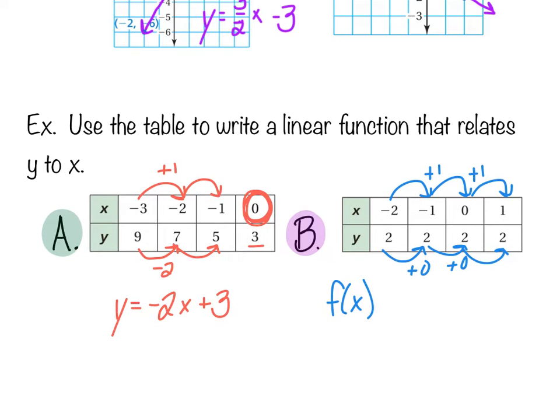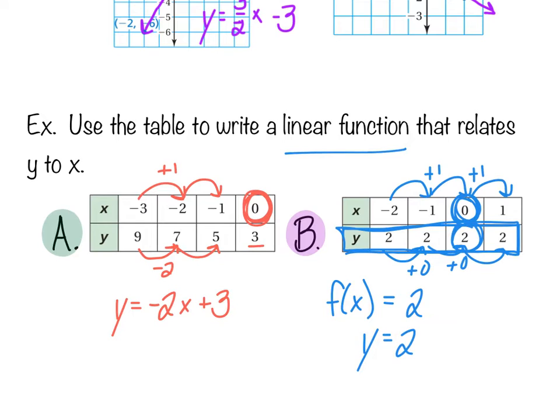So this is a horizontal line, which is still a function, but it's not going to have a slope. So we're not going to have an x value because the m is 0. But you can see what the y-intercept is always going to be. It's 2, right? No matter what, y is 2. You can even see they gave you x is 0, y is 2. So this is the function f of x equals 2. Or you could write y equals 2. It is a horizontal line, which is still a function.